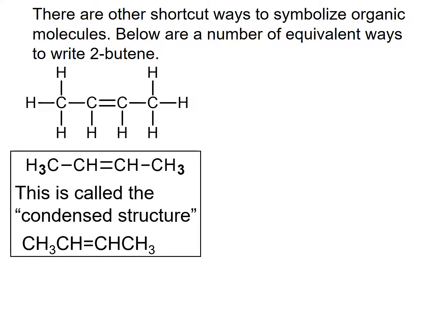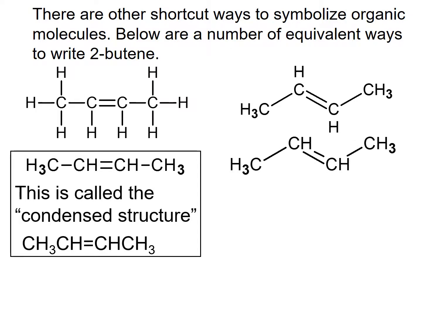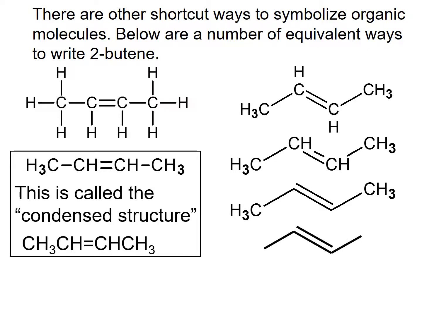Or we could even reduce it further and take that double bond out because it's, again, not necessary. If you don't see 2 or 3 hydrogens attached to each carbon, then you know something's going on, like a double bond. In real life, the bond angles are not 180 degrees, but are bent at 109.5, and so you really should show it like this molecule shows the bends. But again, chemists get tired of writing all these letters, and so they start taking off some of them, like this, or even like this.